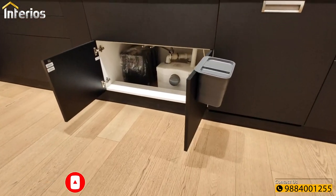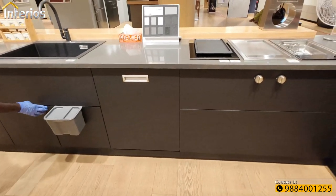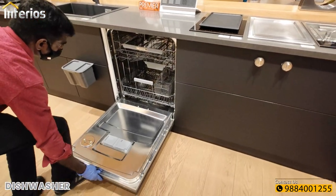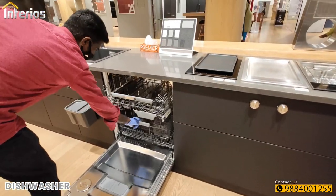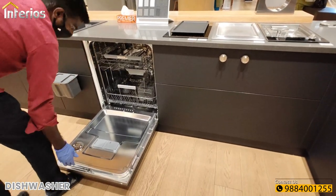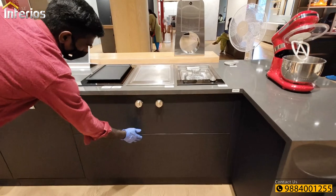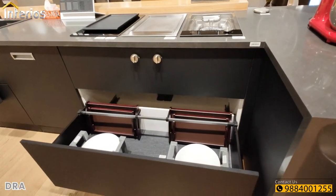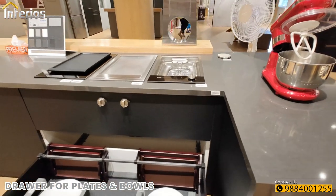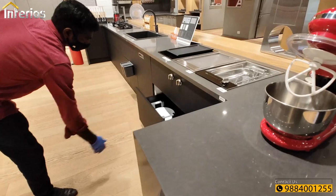An under-sink drawer was expected here but has not been placed. After the sink they have placed a dishwasher, which is believed to be from the Leiber brand. Below the built-in induction and oil fryer unit there is a large drawer for plates and bowls. The countertop looks like it is made with grey Scissor stone.